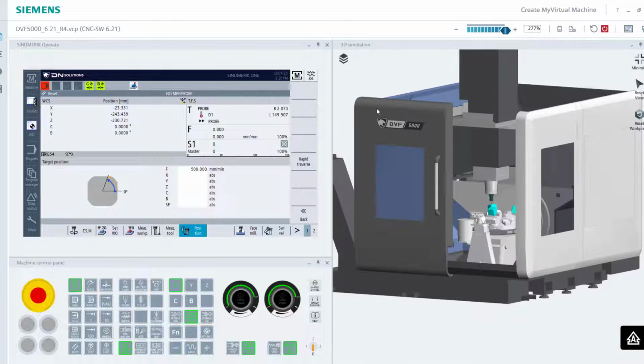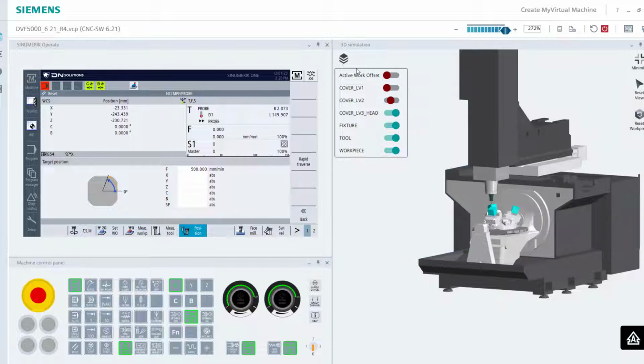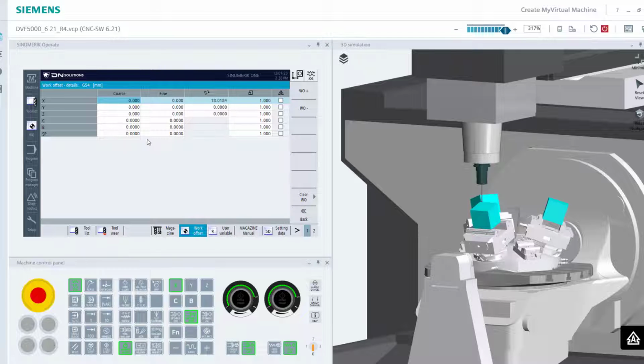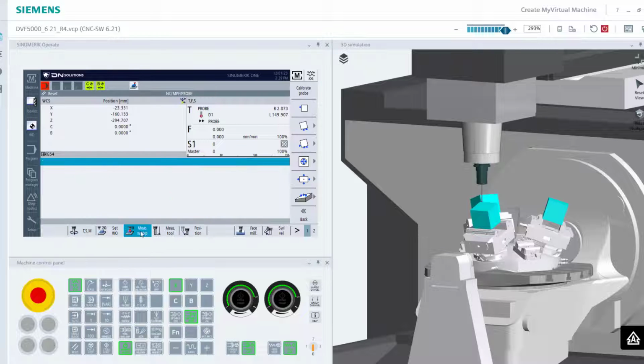So here's my five-axis machine, my fixture, and all I did is I called the probe in and I put it over my workpiece so that I can start to probe the line plane. So I'm going to get rid of some covers so we can see what we're doing here. I'm going to zoom in just a little bit, and I'm going to go to my work offset first. I see some values in here. I'm going to clear all the values in my work offset, G54. Then I'm going to go to machine, measure workpiece, and I'm going to pick my icon align plane.